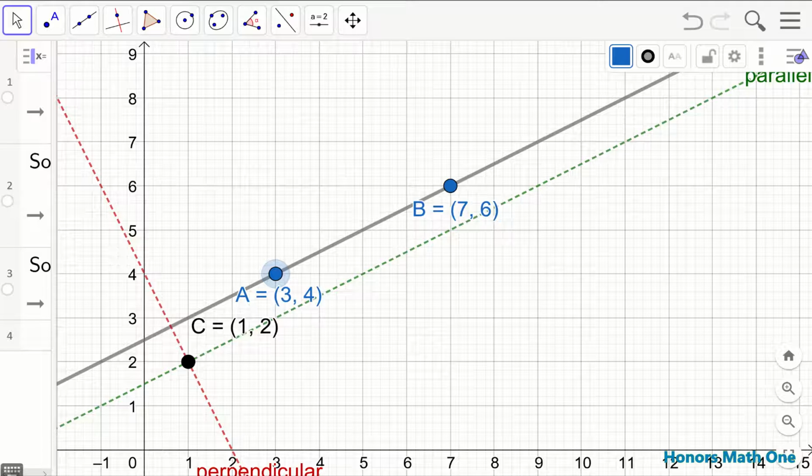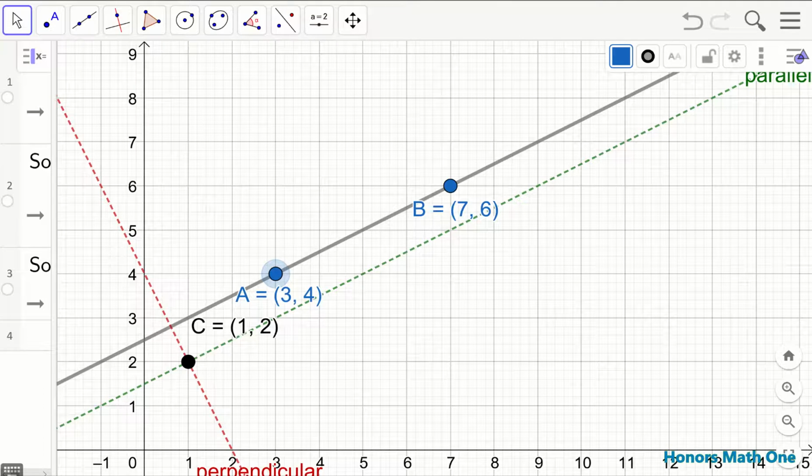I could also say, what's the slope of the line through C? Well, if I know the slope of the line through AB, I know the opposite reciprocal is the slope through C. I could ask, what's the equation of the line that goes through AB? You should be able to come up with not only the slope, but also the y-intercept. Then I can also say, what's the equation of the line through point C that's parallel to AB? Because I said parallel, you're going to use the exact same slope as AB, but you're going to use C's x and y, and that will help you figure out the y-intercept for the green line.